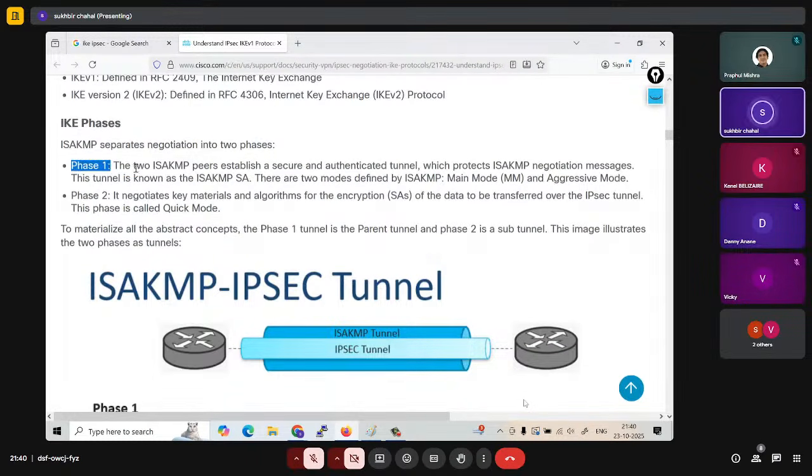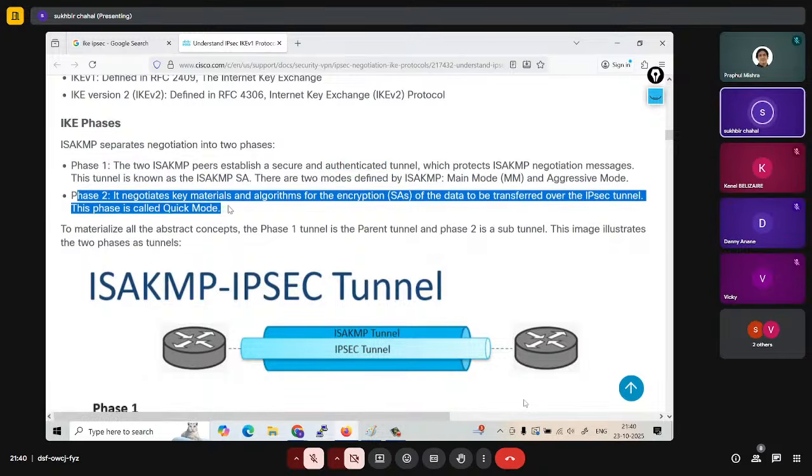So in phase 1, ISAKMP is saying I will create a secure tunnel for phase 2, and I will do authentication. So that means both routers can trust each other. That is the meaning of authentication here. Okay. And secure tunnel means this is a secure tunnel. Over this tunnel, they can exchange the phase 2 data.